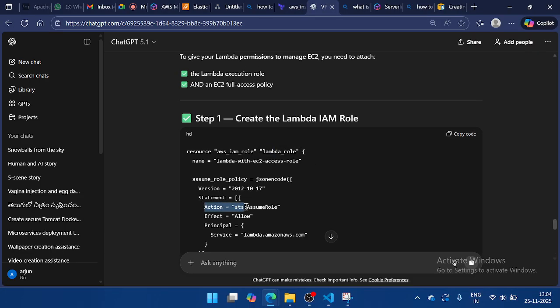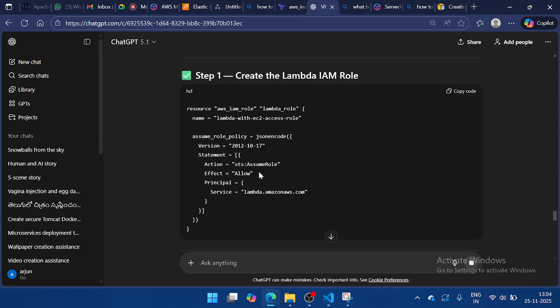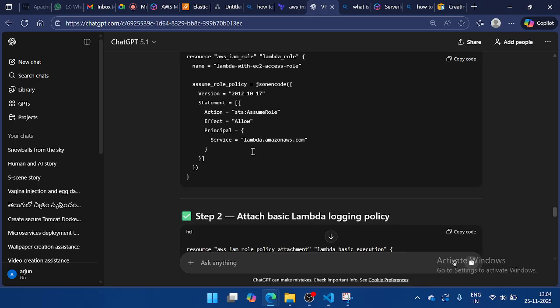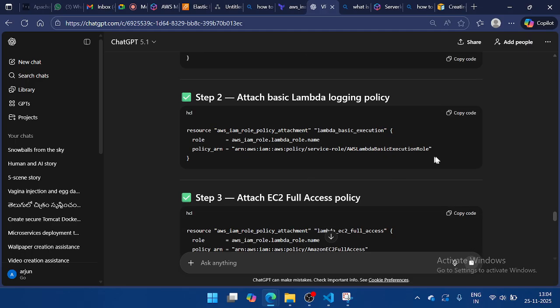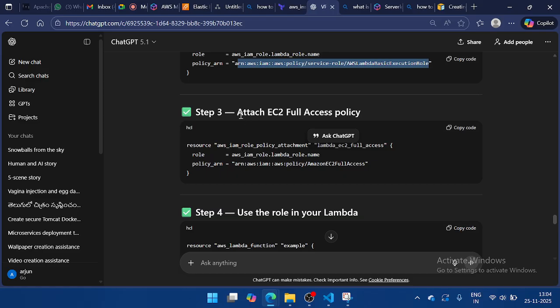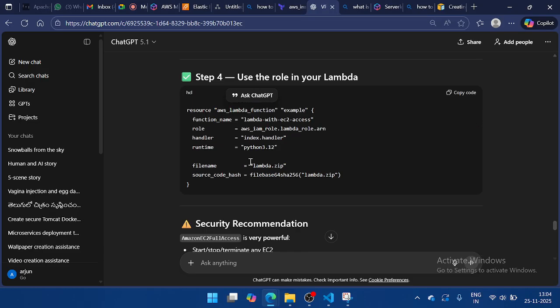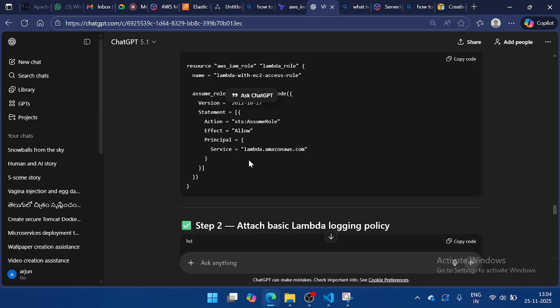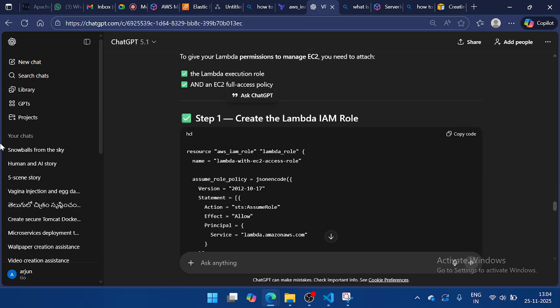This is the STS service policy role. See, they're adding it. Now through a script only we are creating the IAM role, but manually also we can create it. In real time, they will not create things manually. Everything they will create through Terraform, and this again will be implemented in CI/CD pipelines.